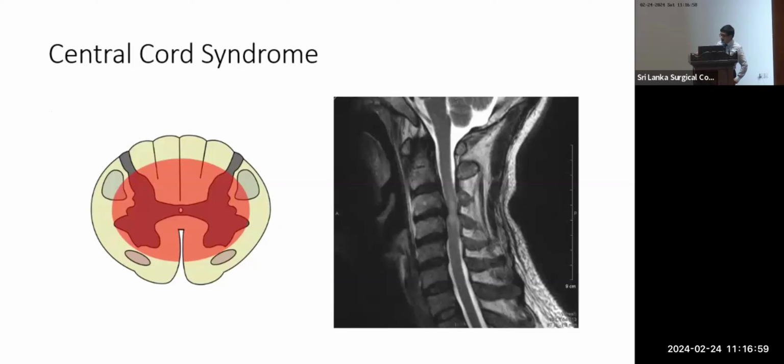And if you look carefully, you can see there's a disc bulge which is likely to have been there for a long time. So this central cord injury is fairly common in older people where there's already existing degenerative cord compression. Because when there's a cord compression like that, during even a minor acceleration-deceleration injury or minor stretch on the spinal cord, the segment above can move, the segment below can move, but this segment cannot be moved. So it forms a junction between a relatively mobile and immobile segment, causing injury.